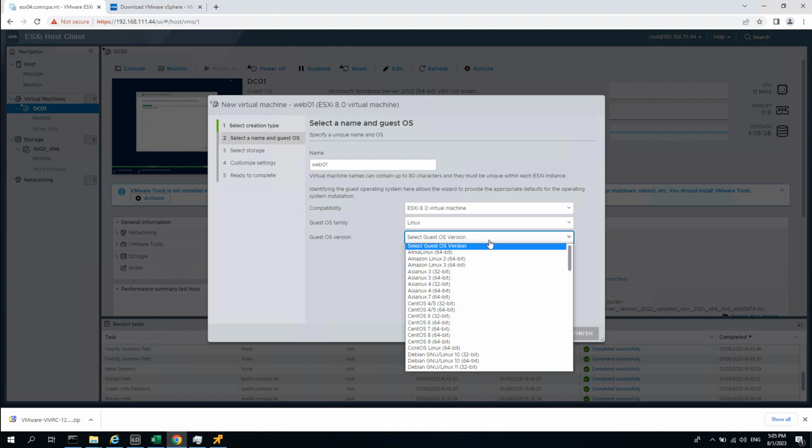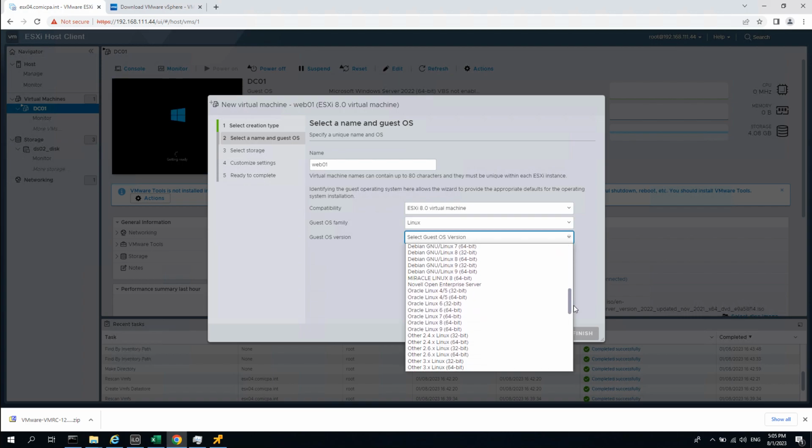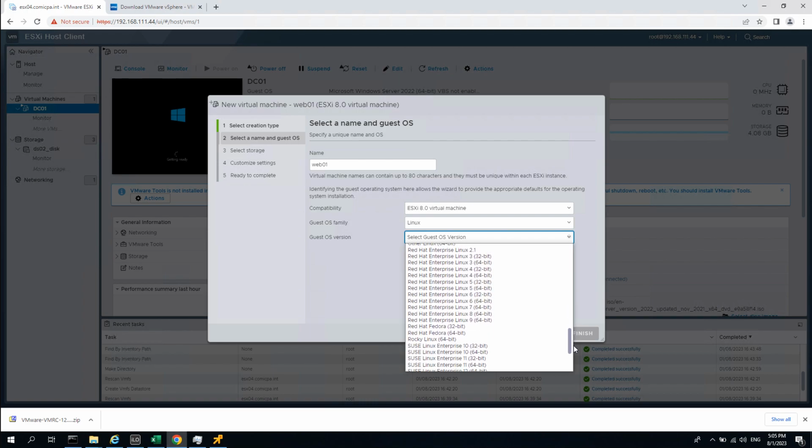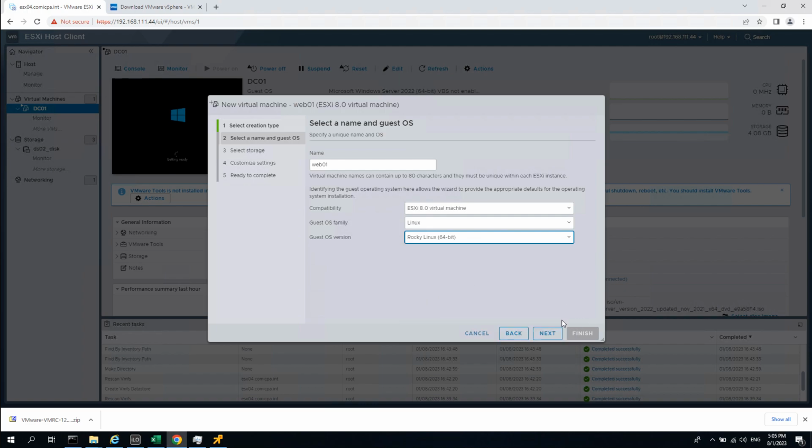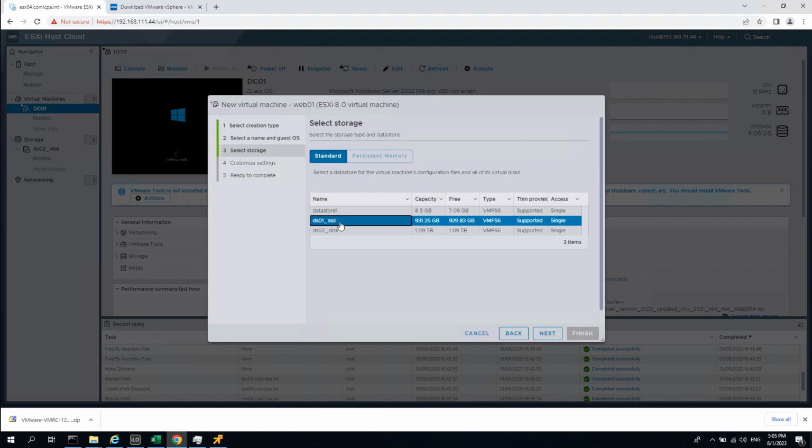Linux family. Does it provide a Rocky Linux? Oh yeah, it does. Sorry. Next. Once again, place it in the SSD datastore. Next.